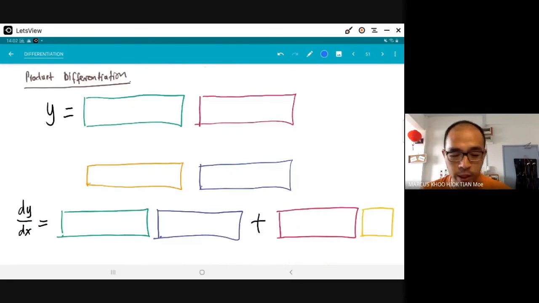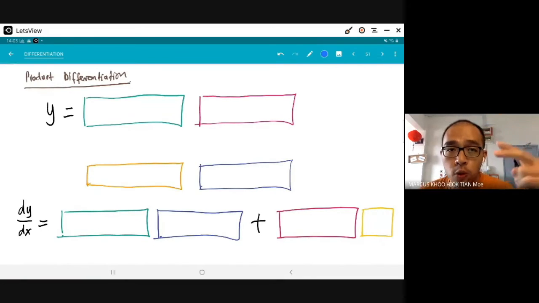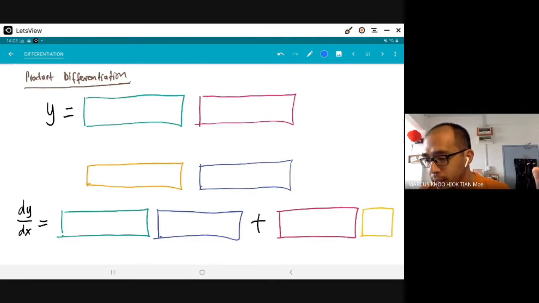So page 4 and page 6 are the last two types of differentiation which involve probably the most complex kind. So we call this the product differentiation. Why do I say product? Now take a look at question number 3a. I will give you this example, I'll use this example to help you.